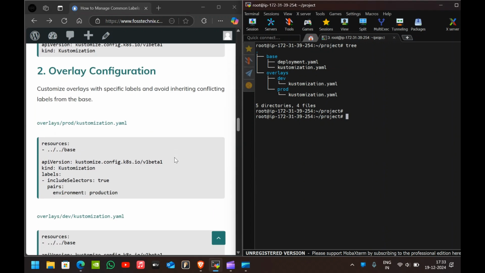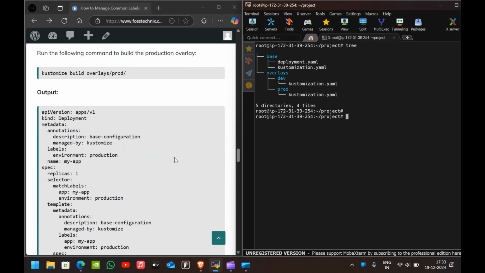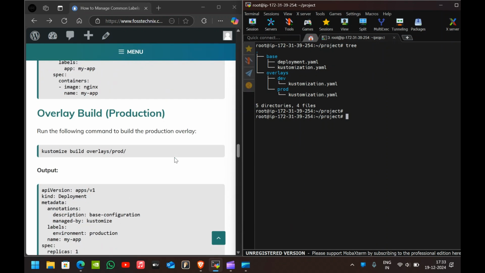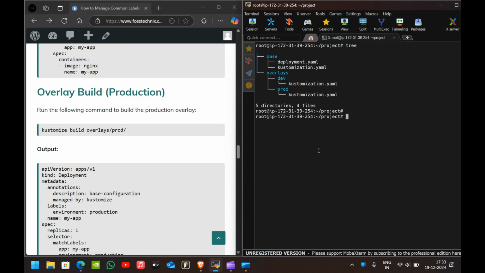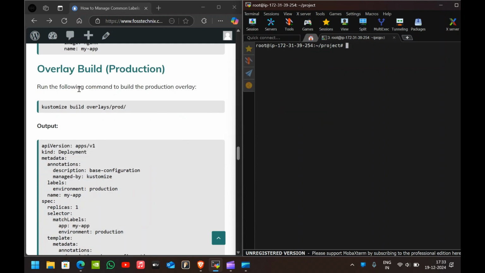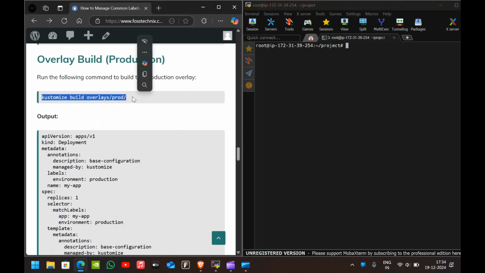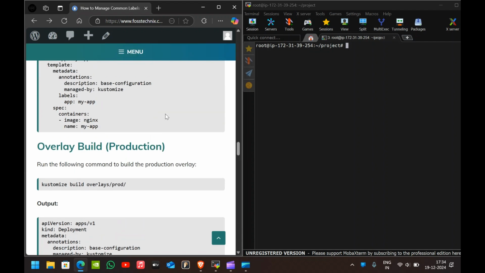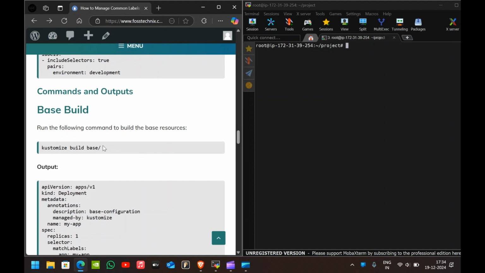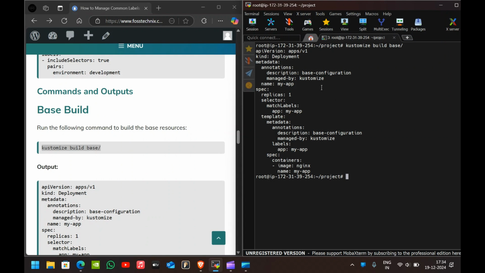So now let's see. I'm going to run this command. By running this command, we'll get the output of the production overlay. First, I'll use the base command. So this is the output of the base file. Here you can see no environments are specified. Only labels are specified, which is the name my app.